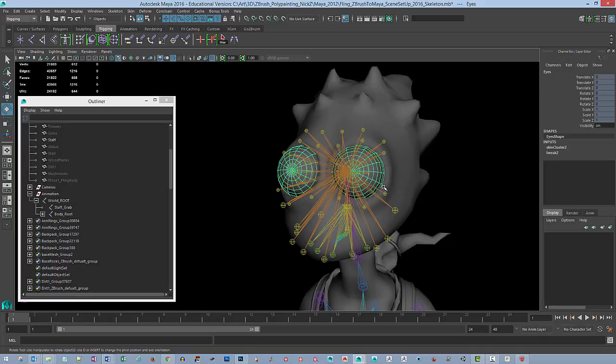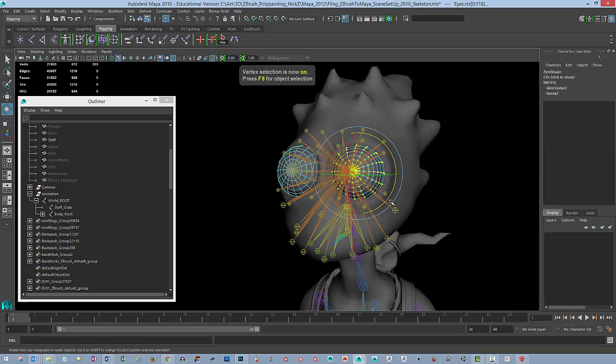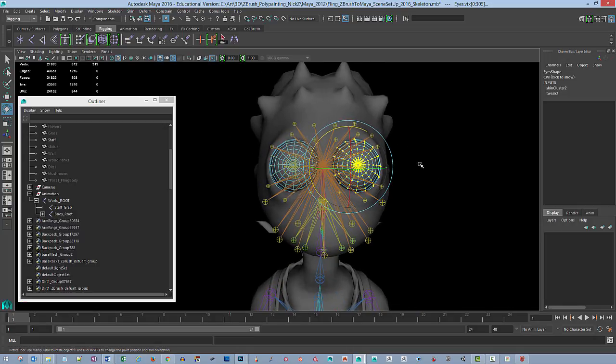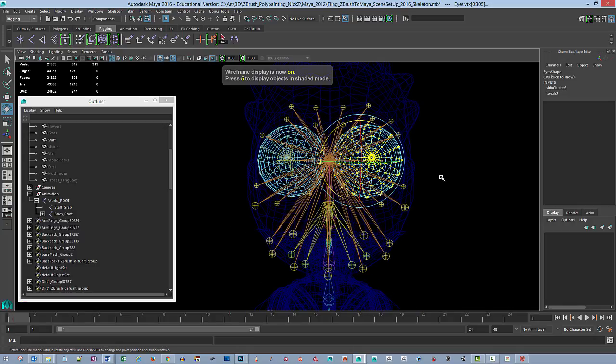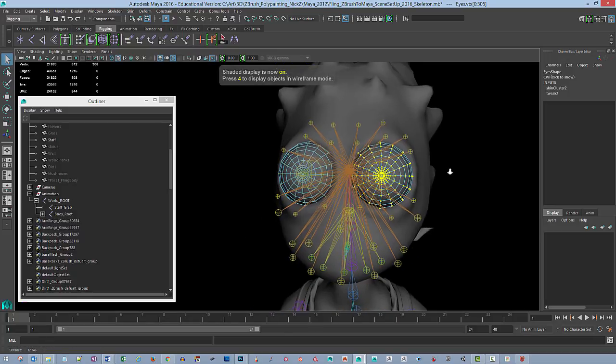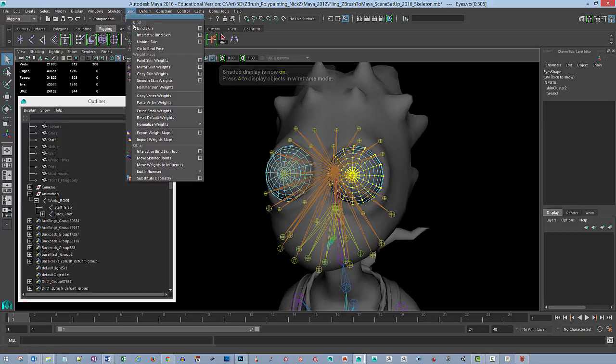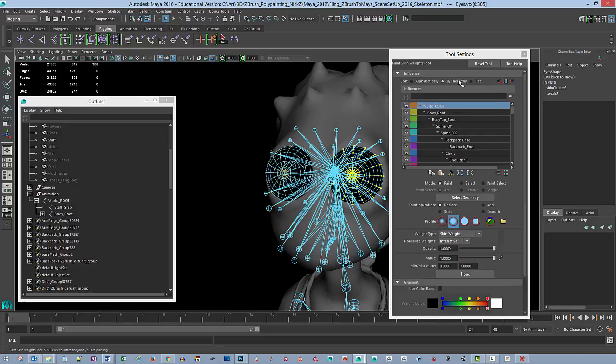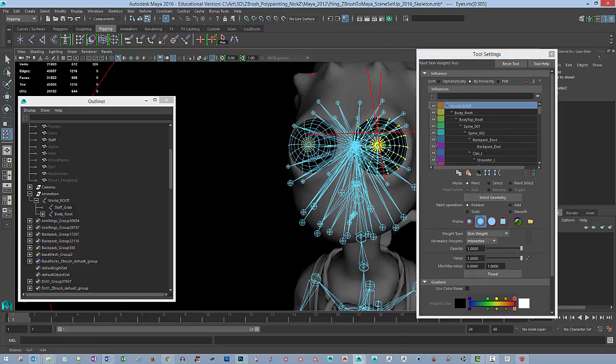If you want to do something where you know 100% weighting to a bone is going to happen, I'm going to show you right here. You can hit F9 and select the verts that you want to bind to a particular joint. I'll just tap 4 to make sure I didn't get any of the other side here. Tap 5 to get that back. Then I'm going to go to skin, and then to paint skin weights. I'll open the option box for that to open up the options for this thing.